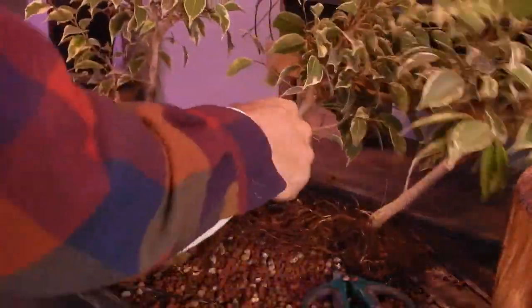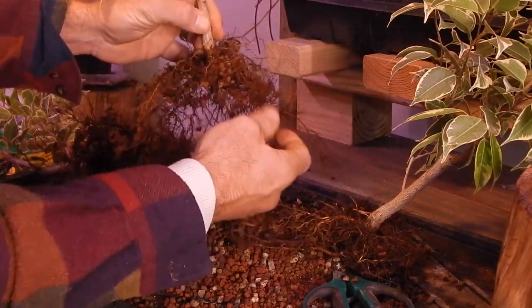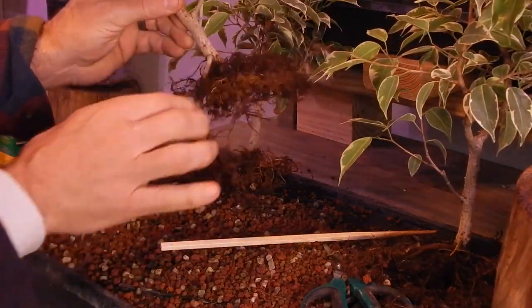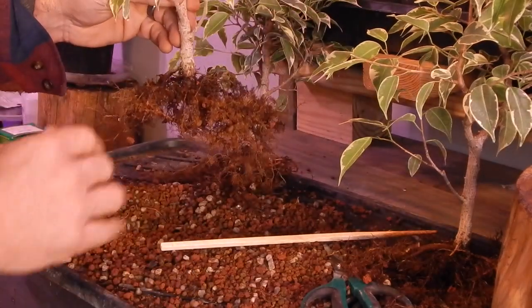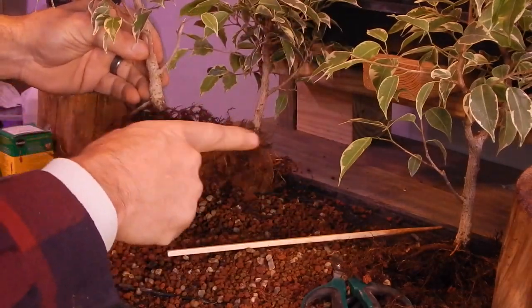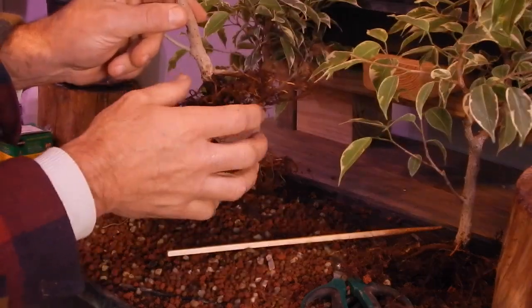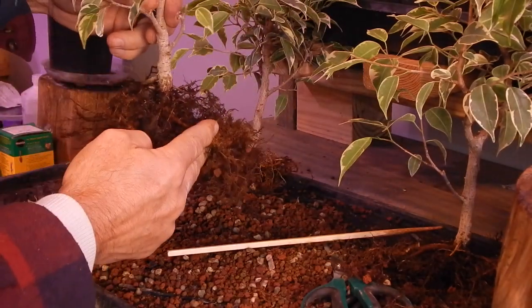These trees individually, as I said, are not spectacular. But we're going to take them apart and put them in another forest structure because that's what I desire. As we look at this tree right here, we have a big strong presence here and a little bit of presence here, but it's very skinny. As I try to balance this out, I want these roots to go all the way around - a nice radial pattern. Right now we have a big root coming up here and no root over on this side. A couple of these guys right here we want to make sure stay intact and grow bigger, and we might trim this big thick one to try to get more balance.